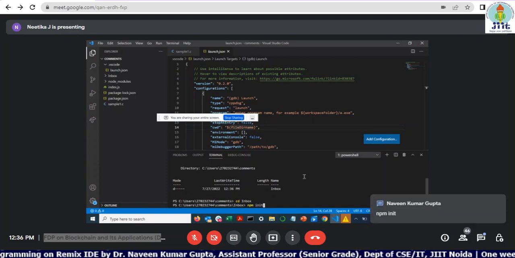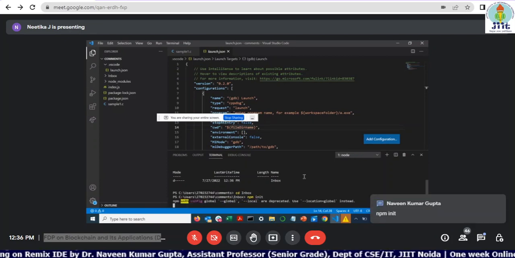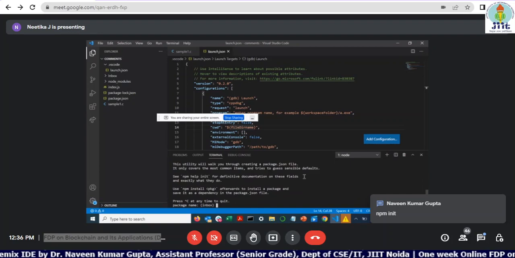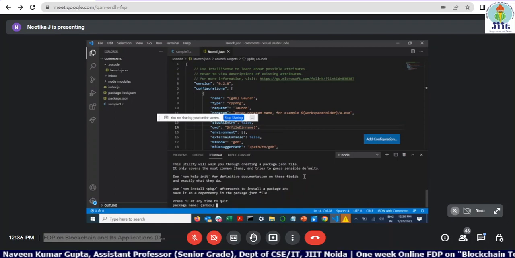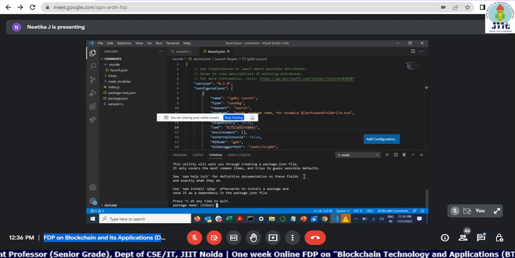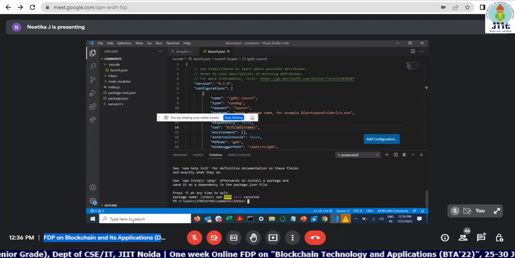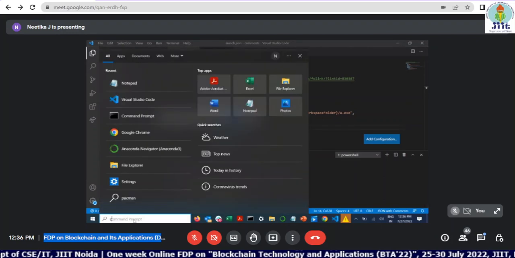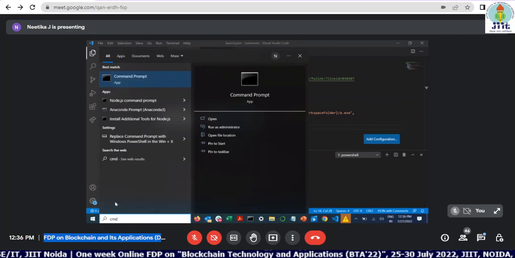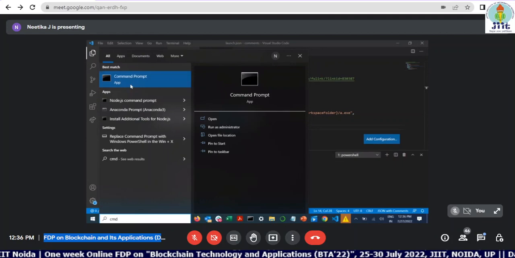Okay. Is there any error message? Actually, I have not installed npm here. npm is installed in my normal system. You can open your command prompt.